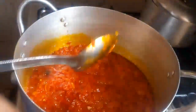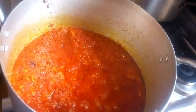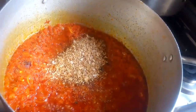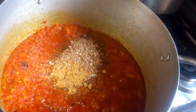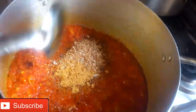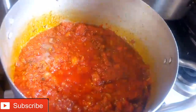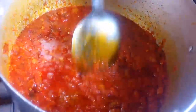Let's start adding the ingredients. Okay, so I'll start by adding the crayfish. I'll add in some seasoning stock cubes. That's just 3. Just make sure you stir it properly. Now I'll add a very little salt to it. I'll add meat stock to it.